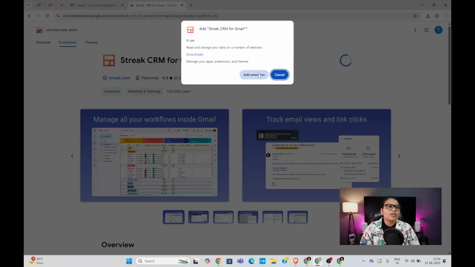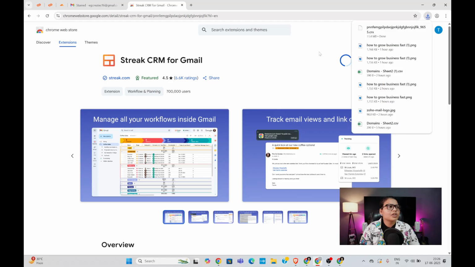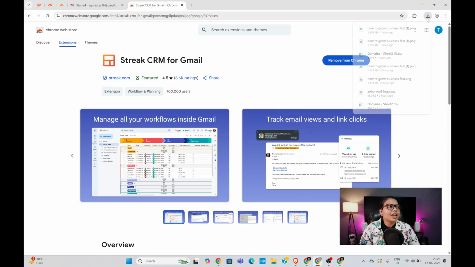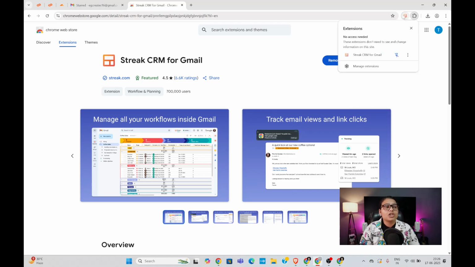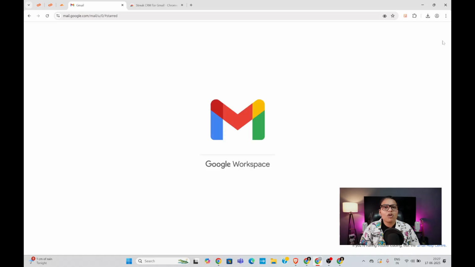Once I have clicked on that, I can see this add extension option. Now I'll just let this extension add to my browser. Just wait and give it a couple of seconds and it will automatically get added to the browser. Okay, so now it is here. The next thing that I'm going to do here is pin this Streak extension to my browser, and then I can open my email. Now, once I have opened my email, you can see the Streak here. You can also see it on the left side sometimes. So here is where you can see Streak. If you don't see it, you can refresh it once and you will see it on the left side.